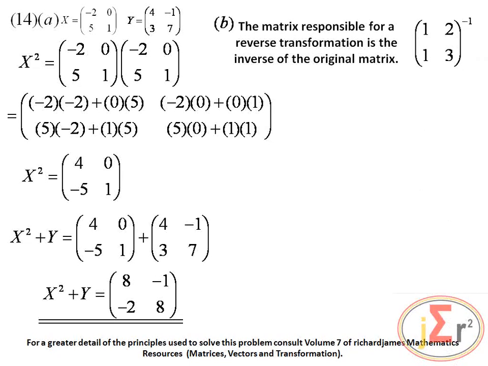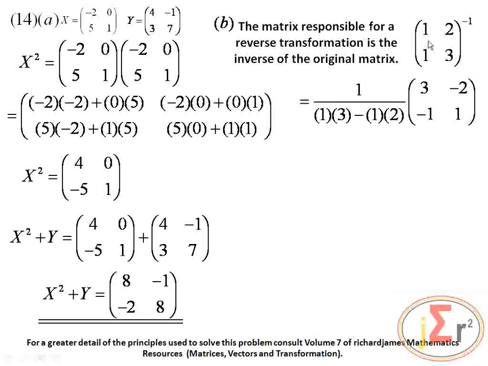So that is our matrix inverse, the inverse of (1, 2, 1, 3). So first we have 1 over the determinant: 1 times 3 minus 2 times 1, or 3 minus 2. And then we are going to form the adjoint by exchanging the places of these two. The 3 goes there and the 1 down there, and we change the signs of these two. So we have a negative 2 there and a negative 1. When we simplify this, we get 1. And of course, 1 multiplied by anything is that same thing. So we have the inverse is (3, negative 2, 1, negative 1).